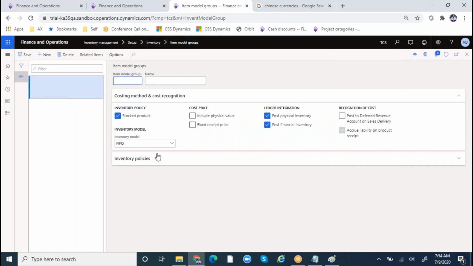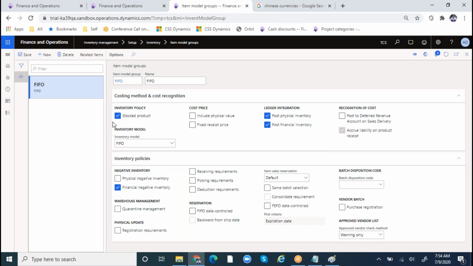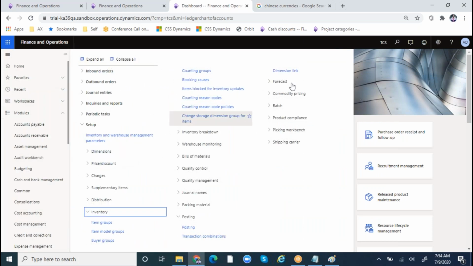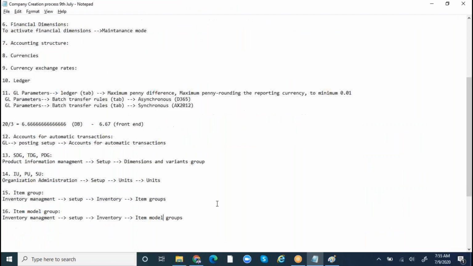We don't have any model groups. I'm mapping FIFO. Once it is discussed with the customer, the client, you can create as per your comfort. Item model group. Okay.